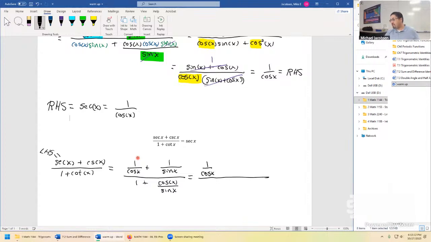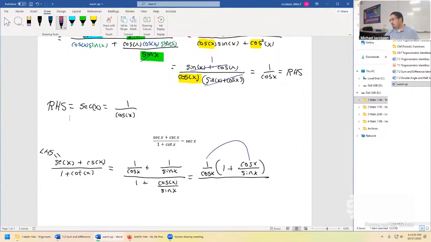1 over cosine x factors out of the numerator, leaves behind... Factoring is just a kind of division. When I factored cosine from this denominator, I divide cosine here, leaving sine, divide cosine here, leaving cosine to the power 1. So if I factor out 1 over cosine, this cancels, leaving a 1. I double check it with the distributive law. Cosine x times 1 is back to the cosine x we had before. Factors out of this term, it just looks really weird. This will be plus cosine x over sine x if you factored out cosine x from that term.